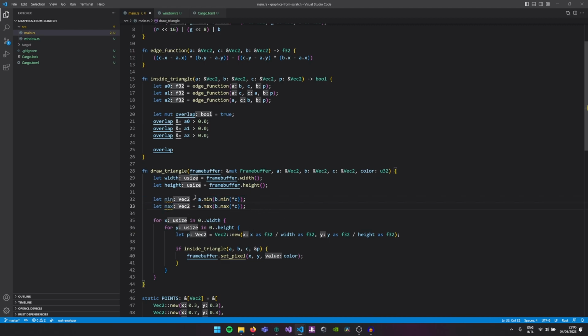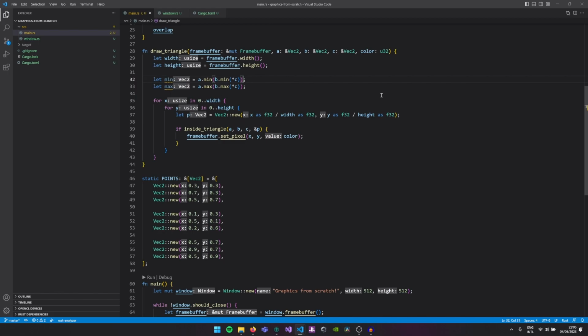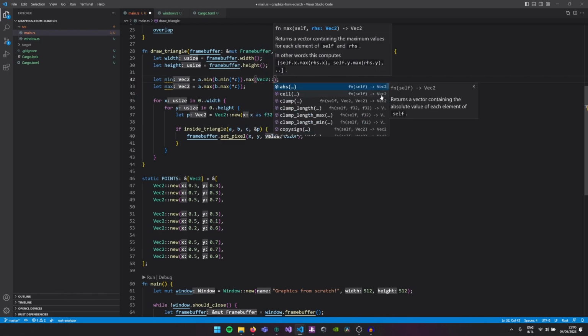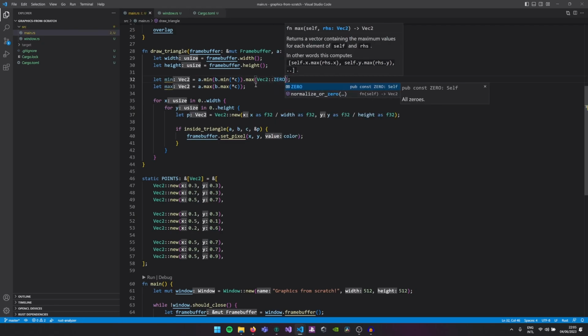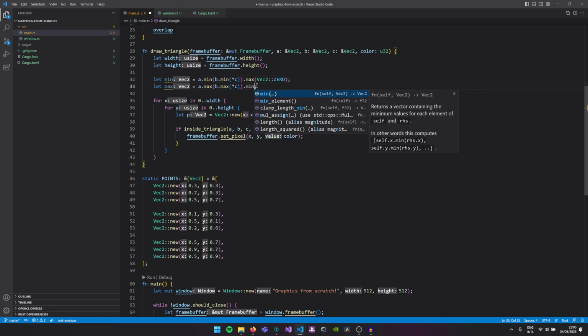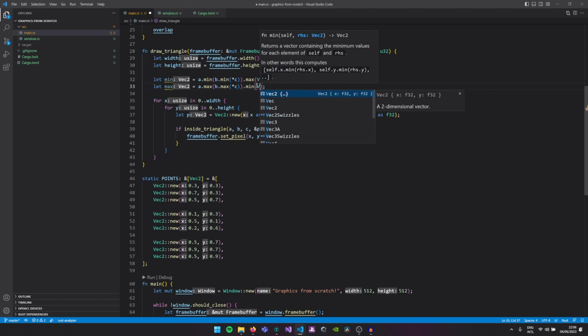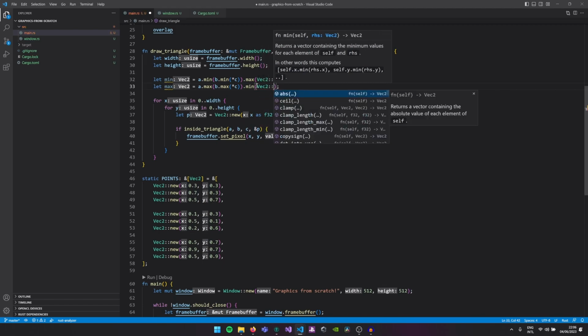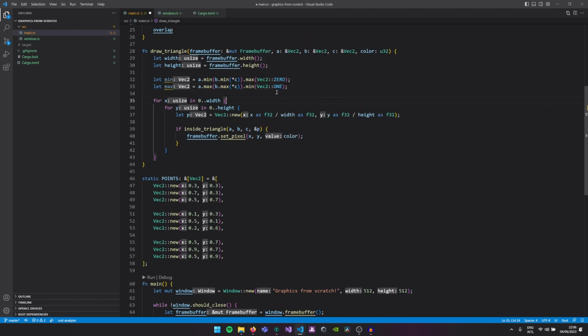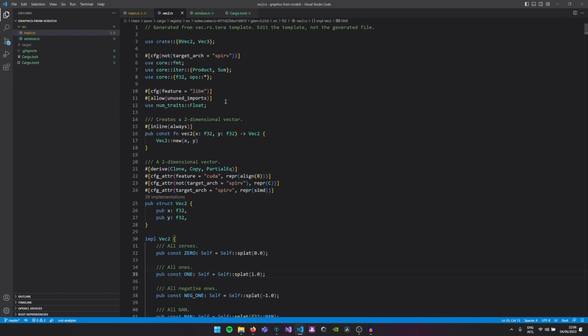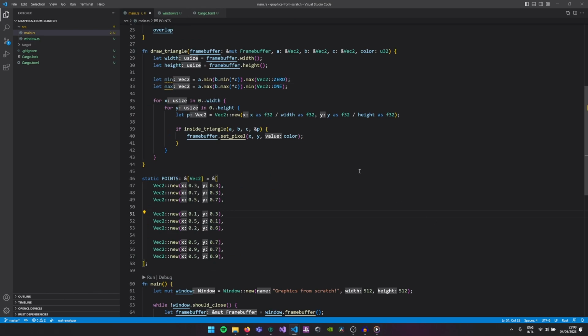Then one final thing, the minimum cannot be smaller than 0, otherwise we're drawing out of our frame buffer and our application will crash. So we'll make sure that it's at least within factor 0. Same for our maximum, it cannot be larger than 1. So take the minimum between our final result and factor 1. This will just be 1. So now we're almost there, except that we have one problem.